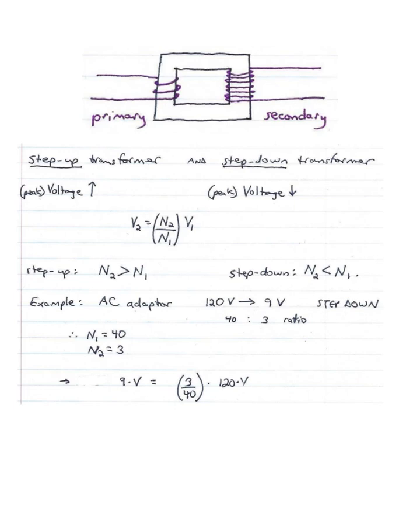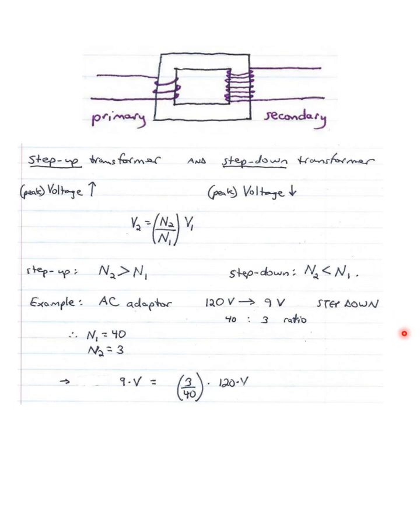The relationship between those two voltages is V2, the peak voltage of the secondary circuit, is the ratio of the coils, N2 over N1 times V1. Now the picture that I've drawn has more coils around the secondary, and so that is a step-up transformer. So step up just means N2 is going to be greater than N1. If N2 is less than N1, it's a step-down transformer.